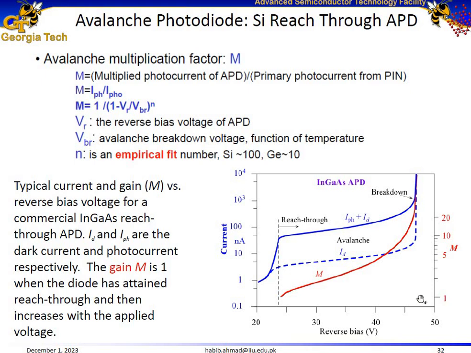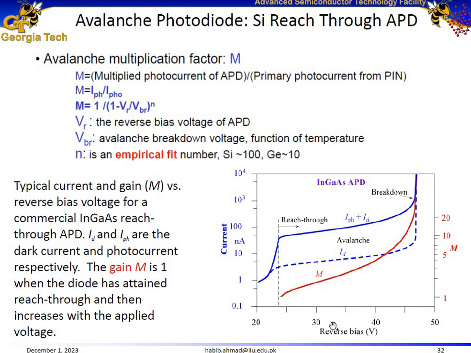The multiplication factor is given on the right side. So you have a multiplication factor of 1. It means that for every incident photon results in the generation of one electron hole pair. So this point over here where the multiplication factor is 1 is called the reach through voltage. And as I already discussed, at the reach through voltage, the depletion region extends throughout the entire I layer of the avalanche photodiode configuration. So at this point, our current is a combination of the dark current plus photocurrent. The dark current is given over here.